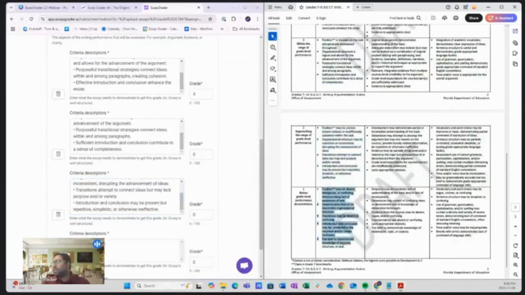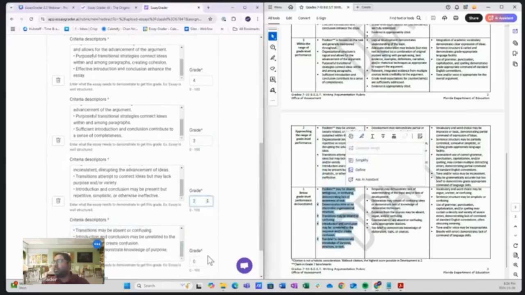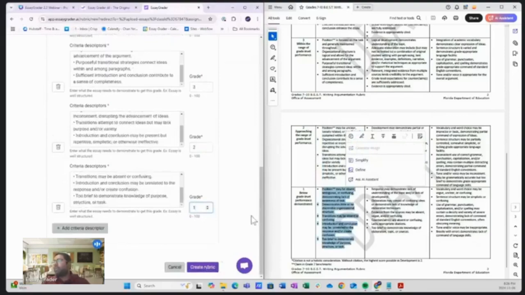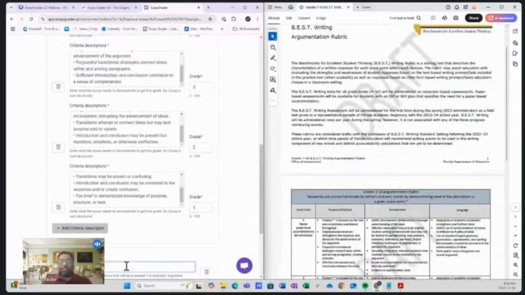And then this is how you copy paste the rubric into the platform. And then you repeat the same process. You have multiple criteria. The next criteria is development.